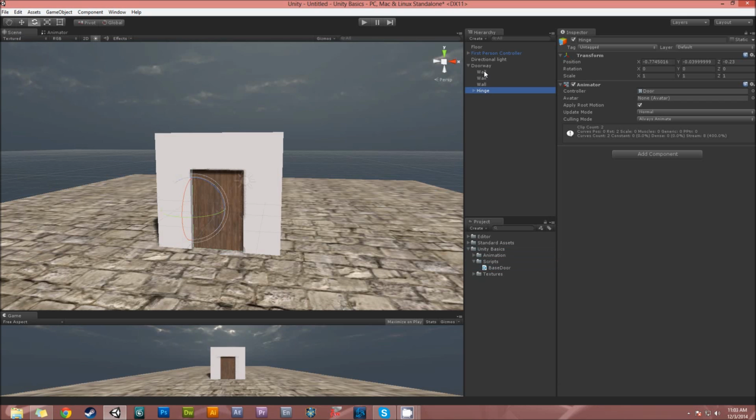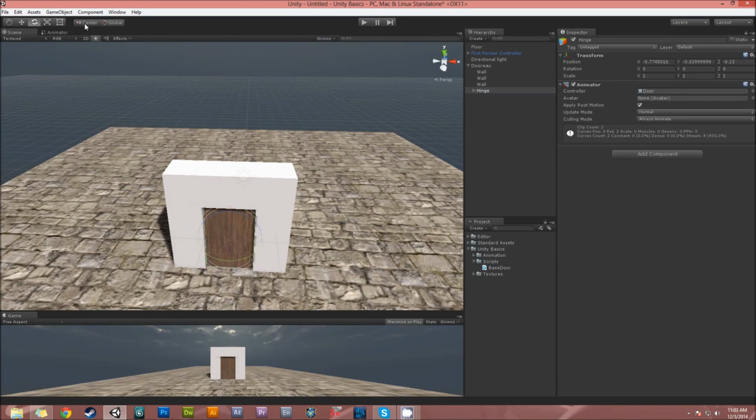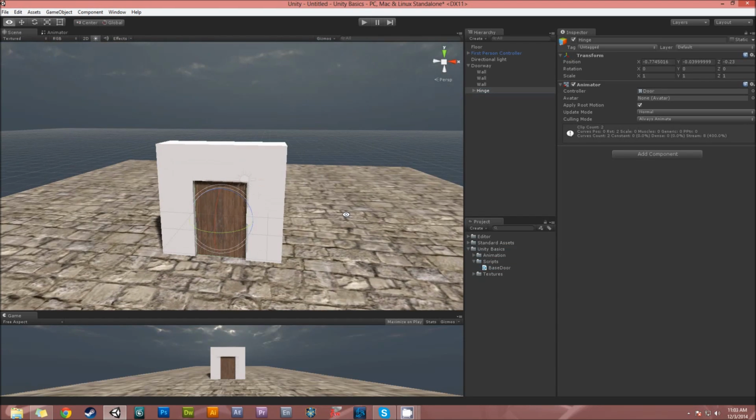And then let's do this on the hinge is set over there. So I change my pivot to center, and then the hinge only rotates. If I were to create a collision volume on the hinge, then it would rotate with the hinge.